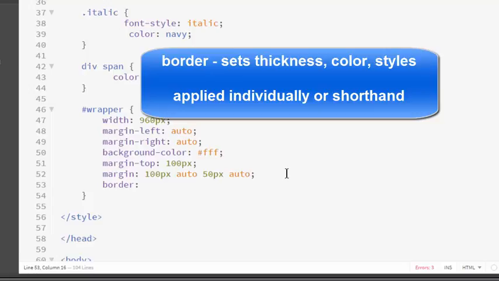Let's look at the box-shadow property, and we'll apply this to our outer wrapper. This is very similar to text-shadow, where it takes a horizontal offset, a vertical offset, a blur radius, and a color.